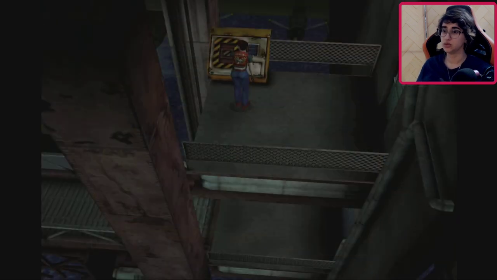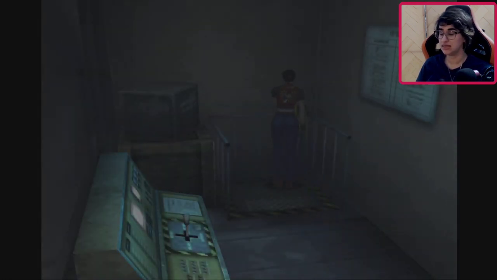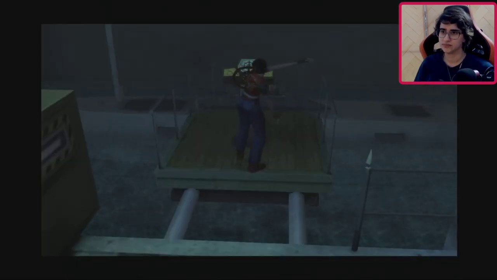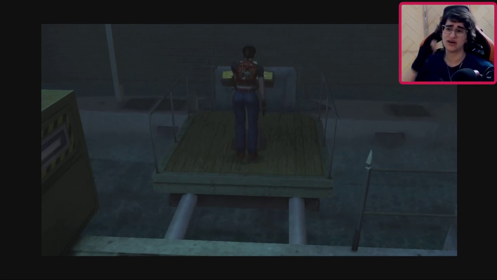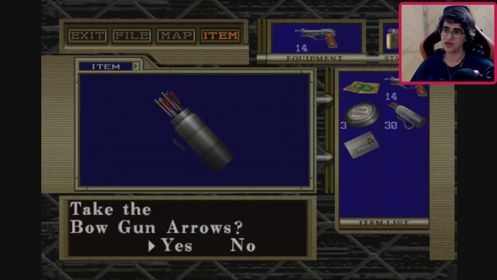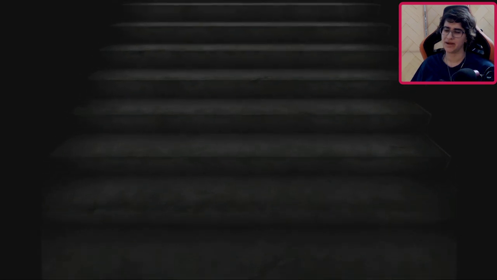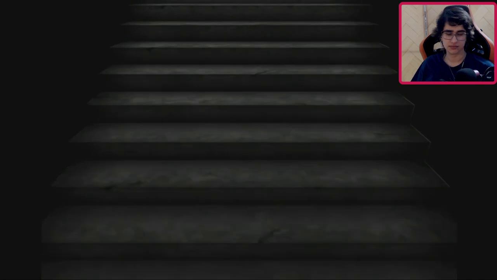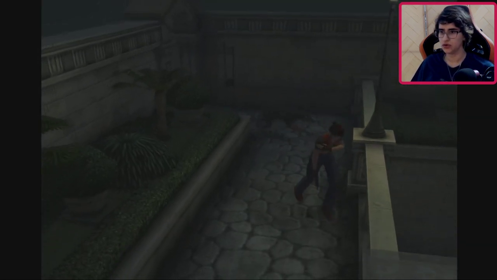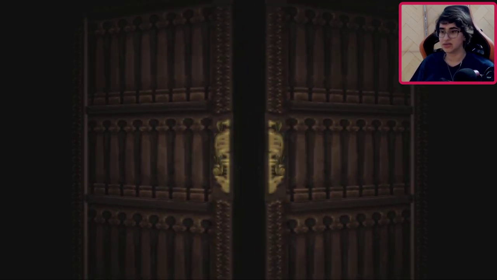Control panel for the... Control lever is missing. I didn't even find the missing parts for the other thing down there. I'm guessing I have to go to the military facility and then I'll come back in here. I really hope the dogs are still too. Pick up the arrows. I'll need the arrows and the bow gun a lot at the military facility. But I haven't seen a safe room. Alright, I guess I'm going to the safe room in here.